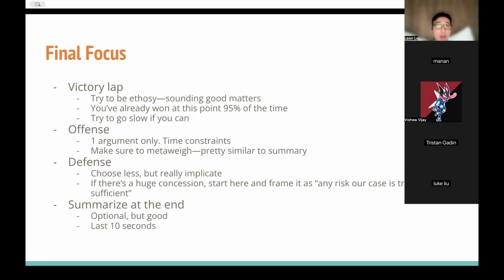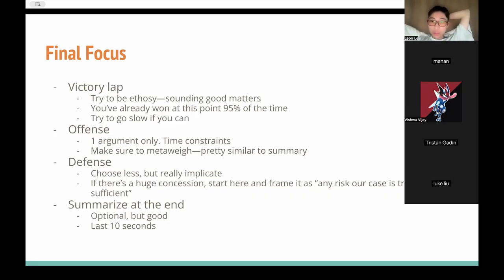And if there's a super conceded argument, like they just drop terminal defense or something, you should start with that in the debate and say, starting on their case, they have entirely dropped terminal defense, meaning, and then extend it, implicate it, and say that means any risk that our argument is true means you auto vote out, for example. You can get the extending defense out of the way because in that case, extending conceded terminal defense would be the most important thing your final focus can do. Even if you somehow mess up everything else, if you extend that terminal defense correctly, at the very worst, you're getting a presumption ballot for one side, right?